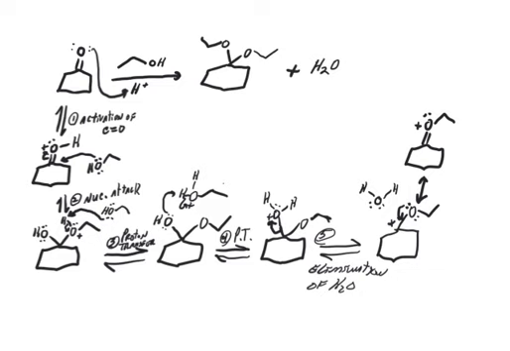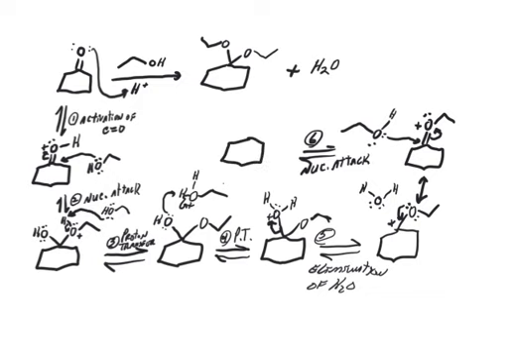I have to put the second group on, right? So what's going to happen is the alcohol is going to attack, and form another ether. Again, I'll show the equilibrium here. This is going to be step 6. And step 6 is going to be, again, a nucleophilic attack. And what we're going to get from that, we're almost at the acetal stage right now.